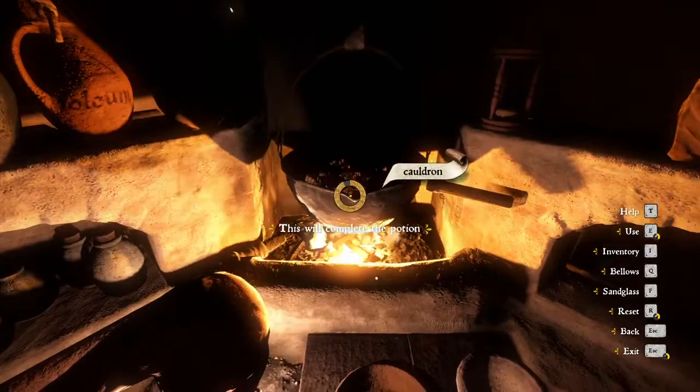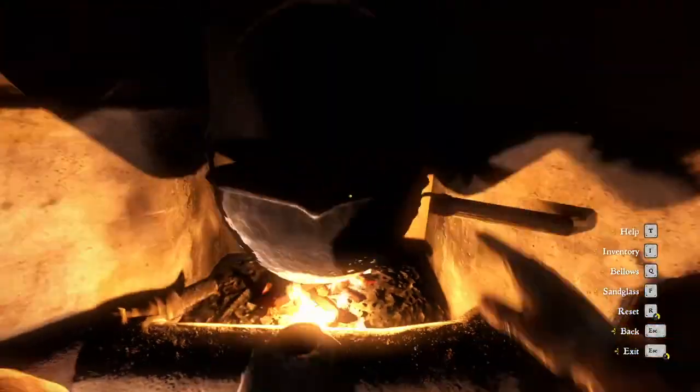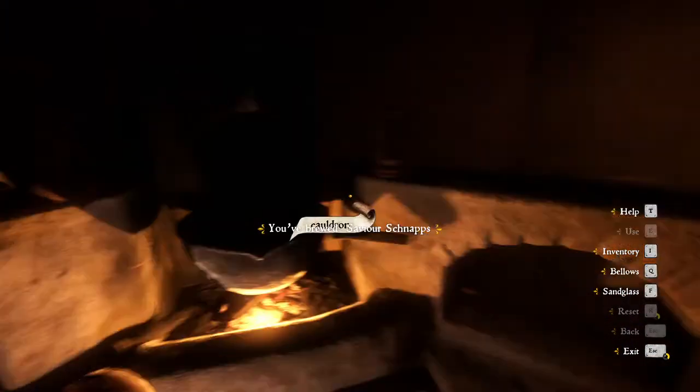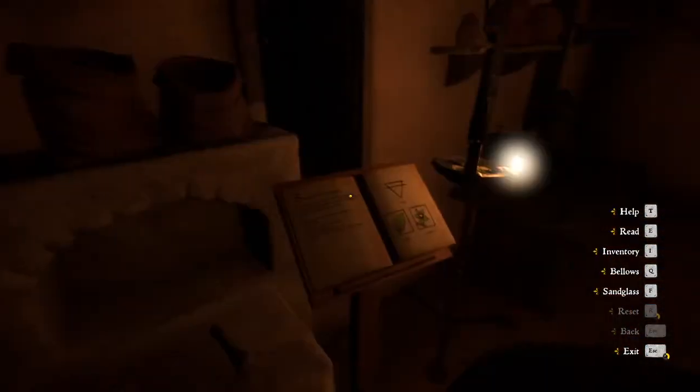Okay, sand glass is done, so let me go ahead and pour it in, and let's hope for number 3. Do we have number 3? And Saviour Schnapps number 3. So you can see that I'm doing it slightly different each time, and that's okay. Alright, so we got our ingredients up and running, grabbing that wine.